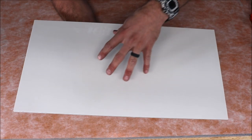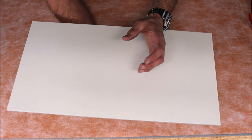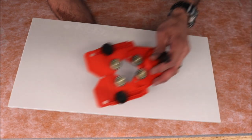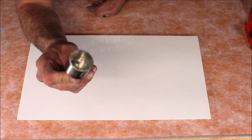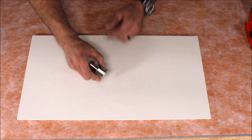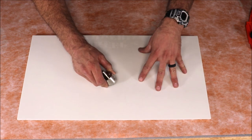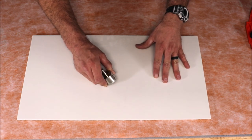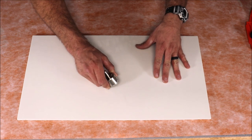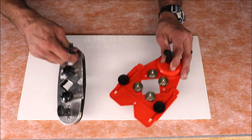Now here is the tile that we're going to cut holes in. This is a perfect example of how difficult it is to start at a 45 degree angle, not using one of these guides in order to cut your hole. Let me quickly show you. Diamond hole bit. If you start drilling at a 45 degree angle, on a high gloss, very popular 12 by 24 porcelain tile that is installed on shower walls quite a bit, it will simply and easily slip and scratch the glaze. So that's why these guides come in handy.